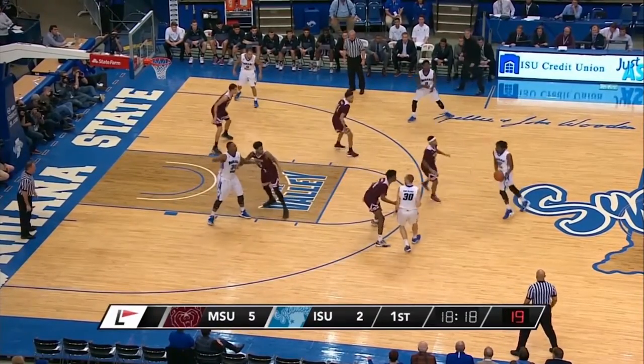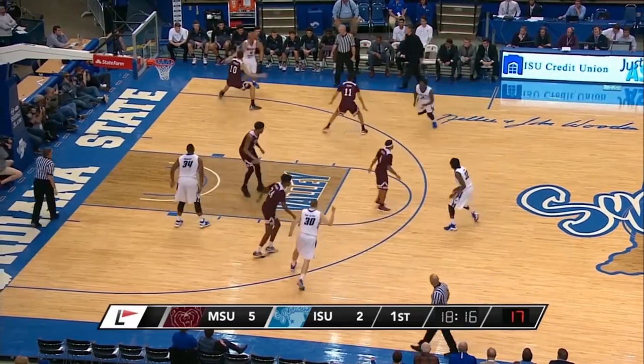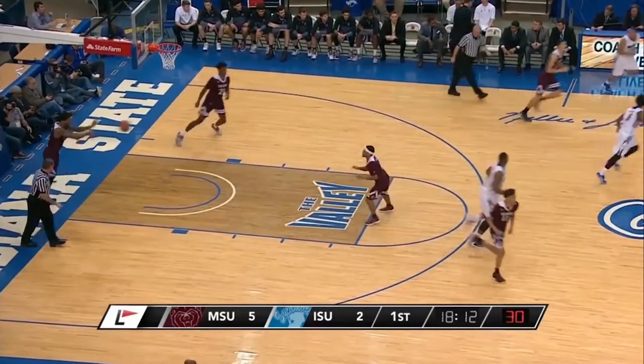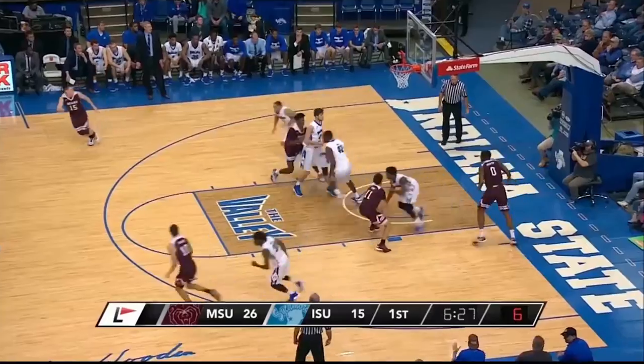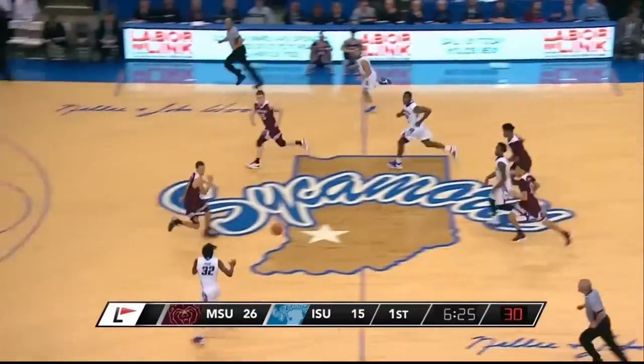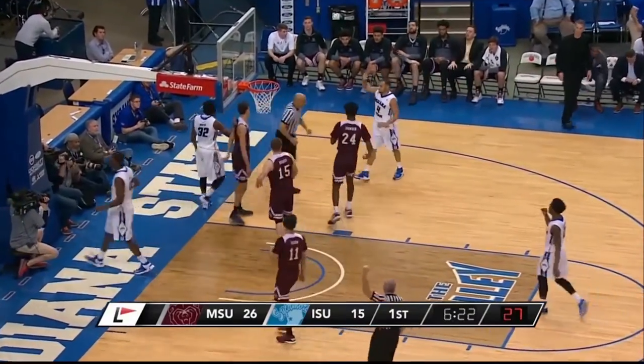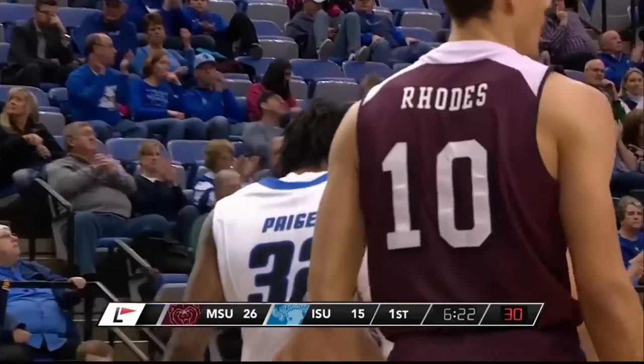Pop scores eight with his back to the basket. Scott drills a three from the right corner and ties the game at five — a tough shot there in the corner. Carton is stolen by Clemens, ahead to Page, right to the basket, he's fouled, scores, and the bucket counts.